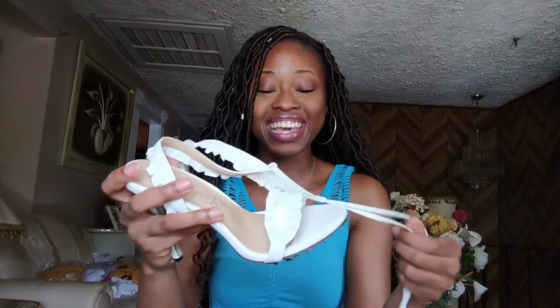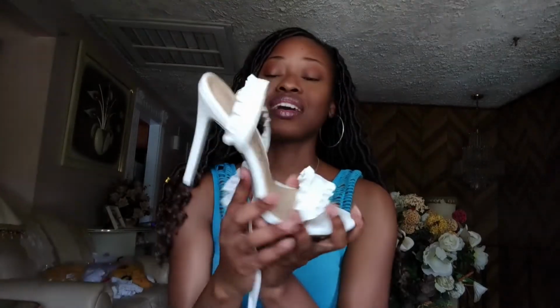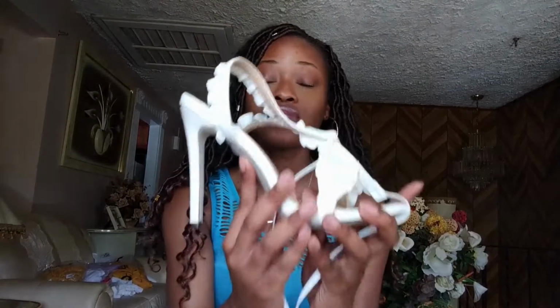And yeah, so I only wore this once for my birthday photo shoot. And after that, I was like, oh my gosh, I don't know if I could wear these again. These are so uncomfortable, but they're so cute. They make my foot look so nice, but I really love these shoes, but they're so hard to walk in. So yeah, these are these.